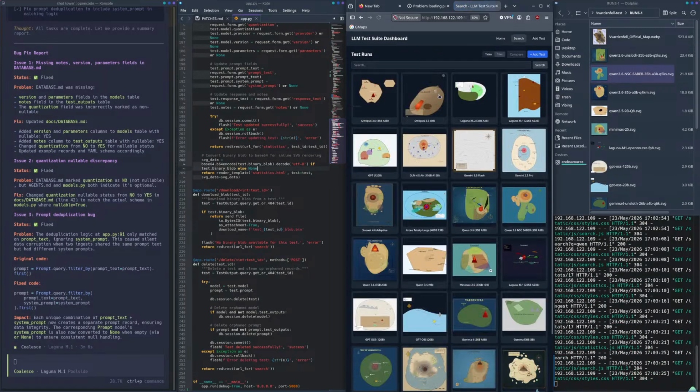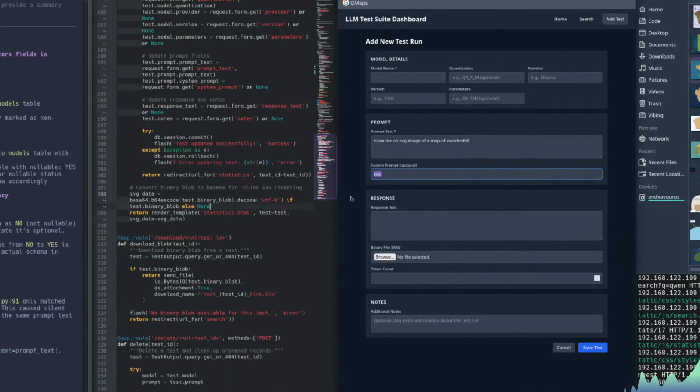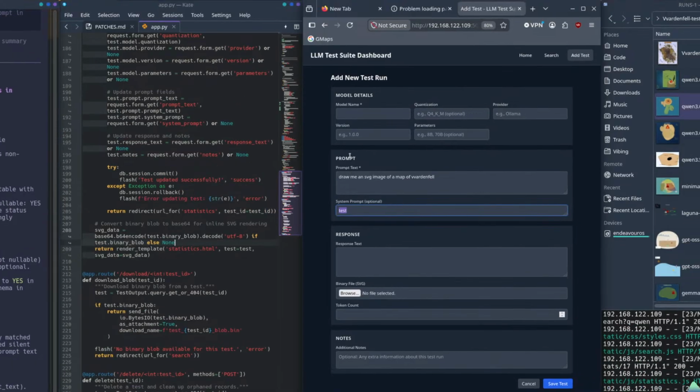Copy this. We'll try to meet the conditions for this test that caused it to fail to see if it still fails. Add the system prompt in addition to the same prompt text.